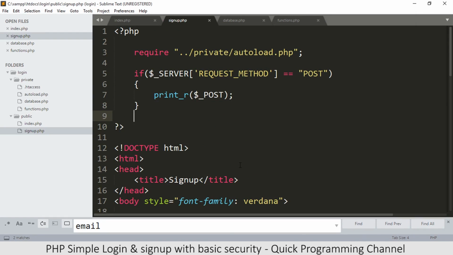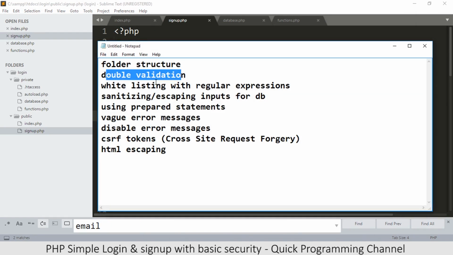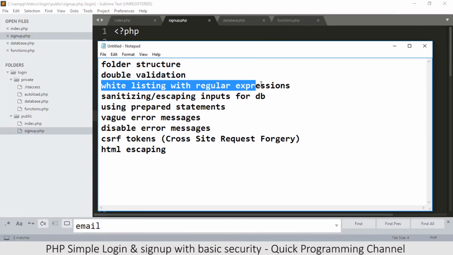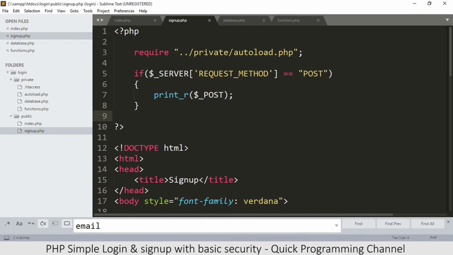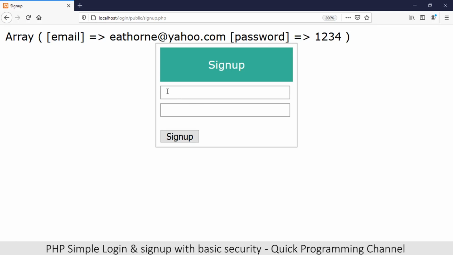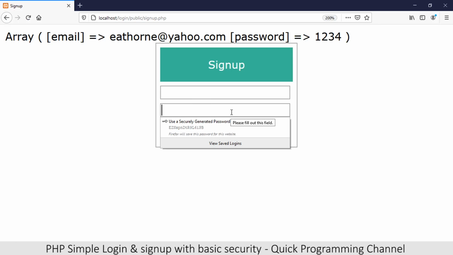This brings us to our other point here, which is whitelisting using regular expressions. So what exactly is whitelisting? There's two types of listing. There's blacklisting and then there's whitelisting. So for example, let's say in password I just want words in here.